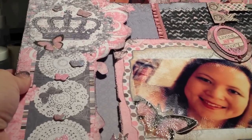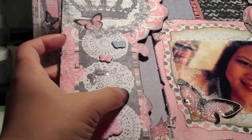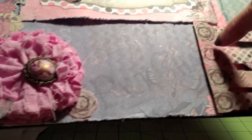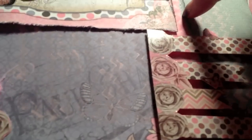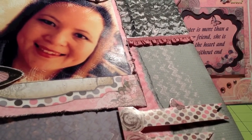So I took one 12 by 12 paper and I fussy cut out this part, and I took the rest of it and I layered it underneath. So this paper here and this paper is actually all one 12 by 12 paper, and I adhered it to gray basil cardstock.